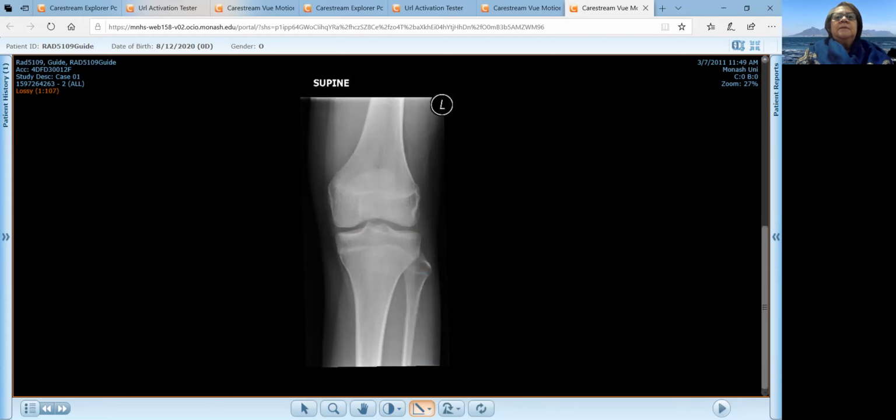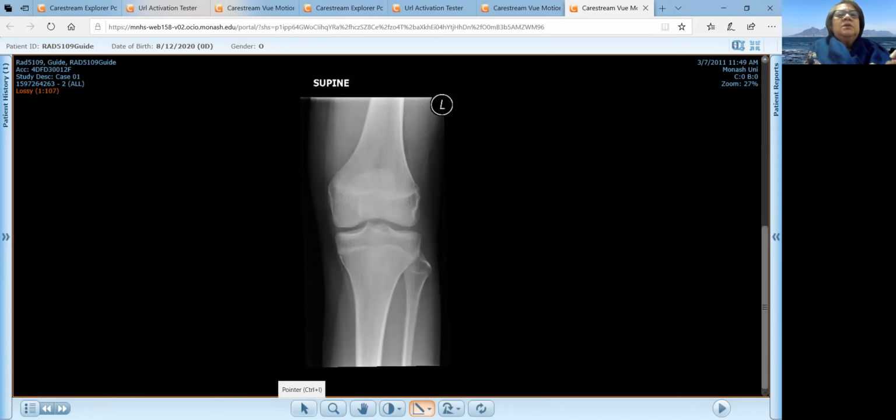There's, of course, in measuring here, you can use some of the other tools. So you can draw an angle. You can use ROI, which you will use with the CT. And then if you want to draw an arrow or some annotation, so you can hide and show graphics and annotations here. Okay, so that is when you want to look at a single view.